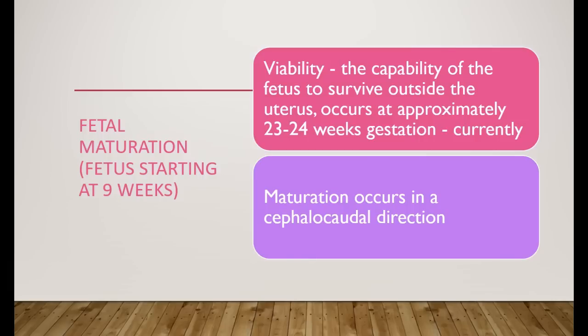Now, chance of survival does not mean that these are normal newborns by any stretch of the imagination when they're born at 23, 24 weeks, 22 weeks. It means that they're born, they're going to be supported with a ventilator. They've got to have TPN because they can't suck and swallow. Their gut's not mature enough to absorb nutrients, even if we put it down like a feeding tube for them. So it just means that we can keep them alive with very intensive care to get them to where they can go home, hopefully. And maturation starts from the head to the foot, so cephalocaudal direction.